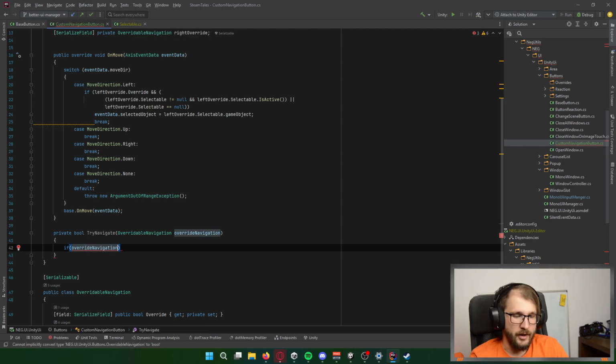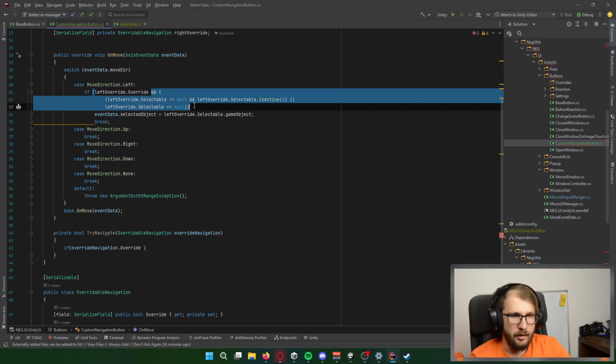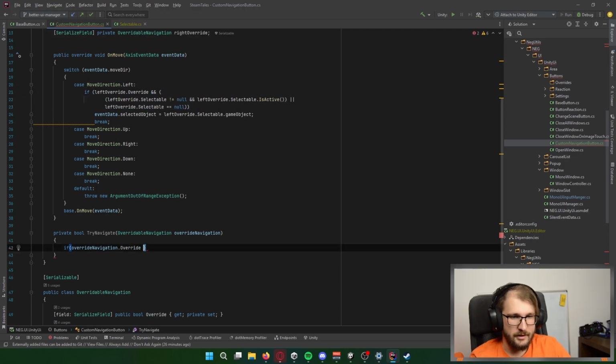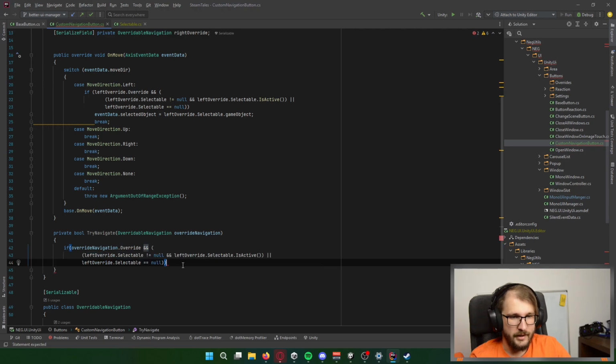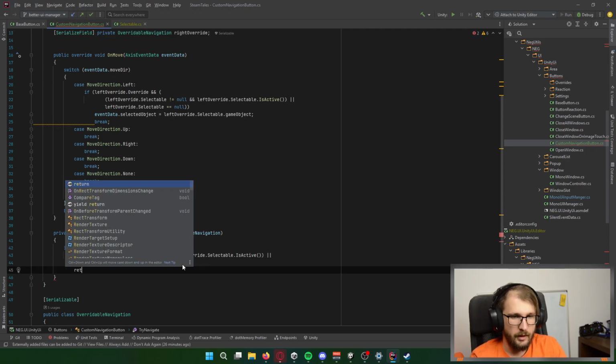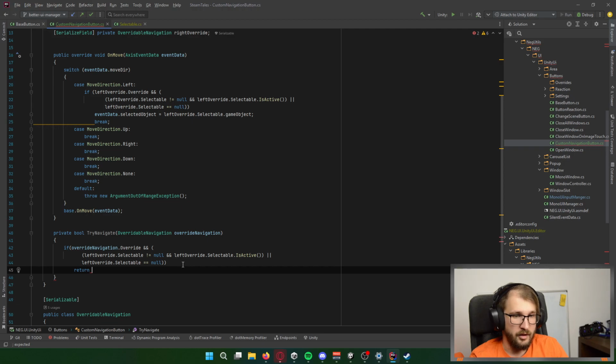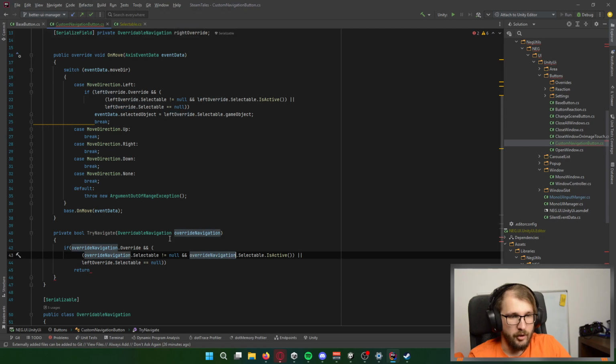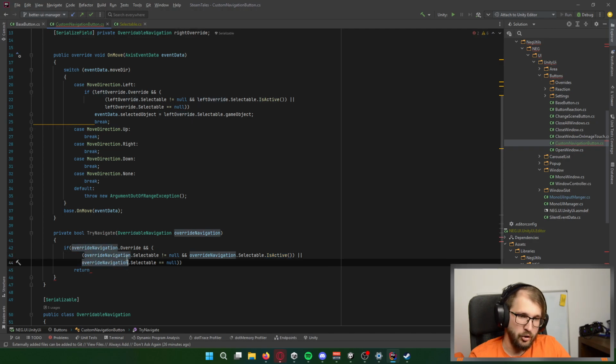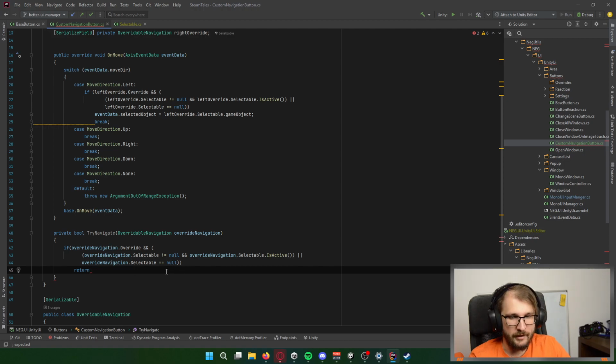So if override navigation override, sure. Let's maybe just copy that and paste it here. So basically, I should override it and the selectable is not null, and it's active, but also if it's set to null. Why am I doing it like that?